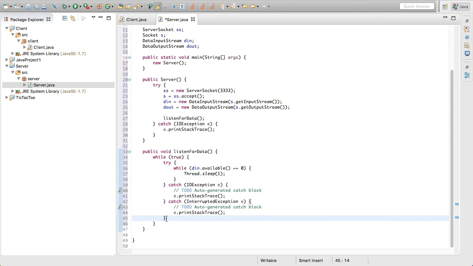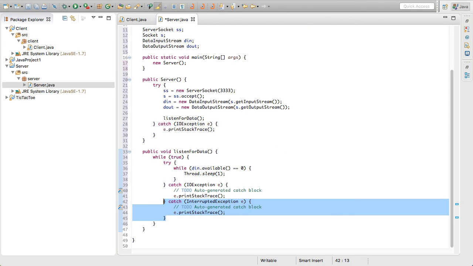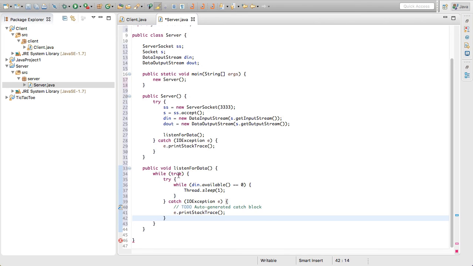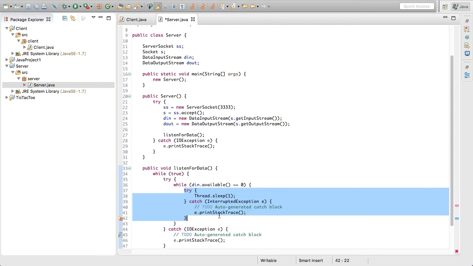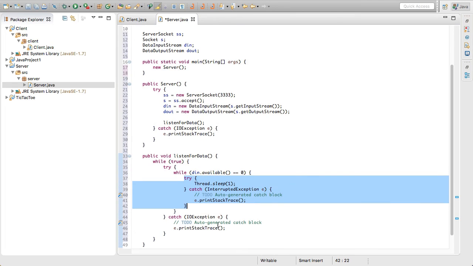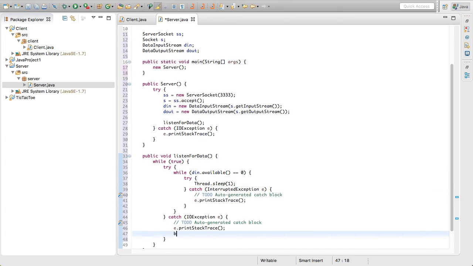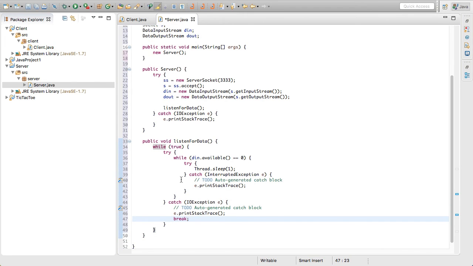Okay, looks like the InterruptedException went out here. Let's allow the thread to have its exception here. There we go. And we'll also break from this method here. That way, when the client disconnects and dn isn't properly connected to anything anymore, the while loop will break open and go to the end there.